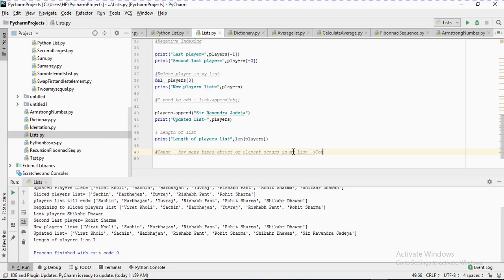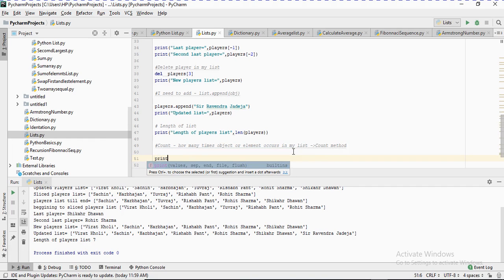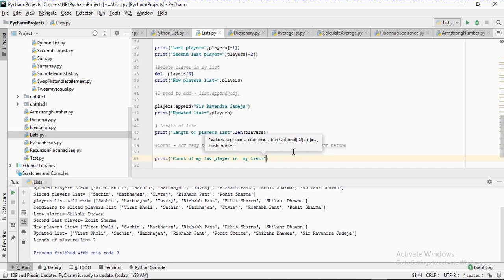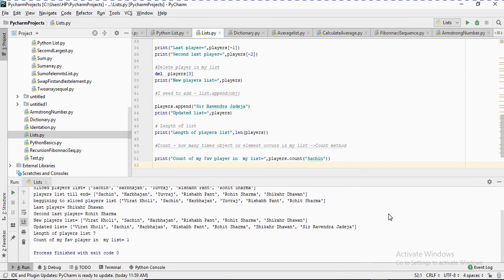I'll print the count of my favorite player, Sachin, using players dot count. It prints one, because Sachin appears only once in my list.